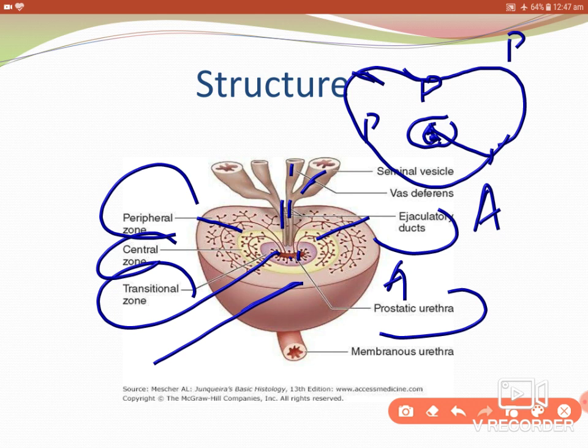During carcinoma, the posterior longitudinal groove or furrow is lost and it becomes a nodular mass. In hyperplasia, this longitudinal furrow remains intact, while carcinoma will lose that furrow.